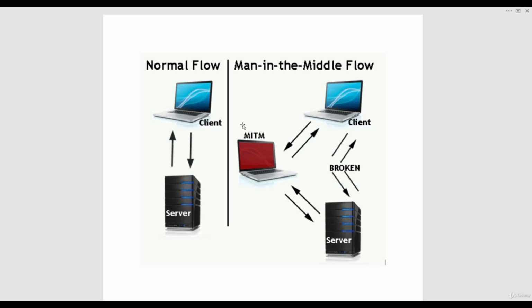So what we'll do is change the MAC address associated with this client to the MAC address of our machine. Our machine will be Kali Linux, and we'll make the Kali Linux MAC address appear as the client's MAC address. Now the server will not send directly to the client; instead the packet will be sent based on that MAC address, to us. Instead of sending the responses directly to the client, it will send from here, and will also connect to this client from here. That means the requests and responses all pass through this man in the middle.